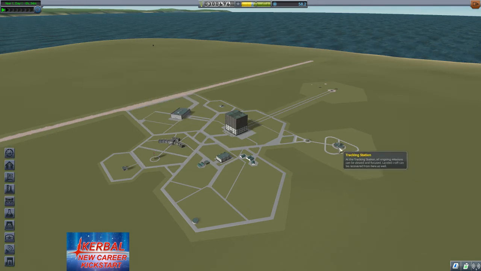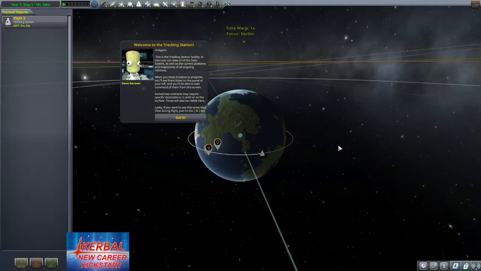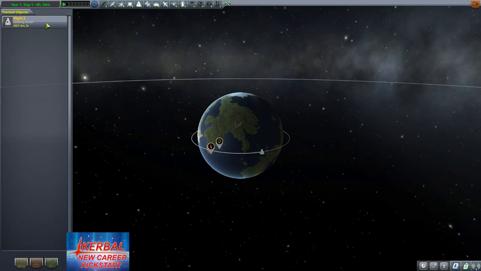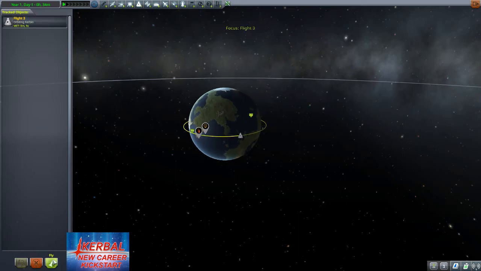So let's go ahead and go back to our spaceship. At the tracking station, oh, thanks, I've got it. Gene Kerbin, appreciate the help, but yeah, I think we've got it. So here's our flight number 3. Click here, and then you go down to fly, click fly, or you can just double click, and it will take us back to our ship.